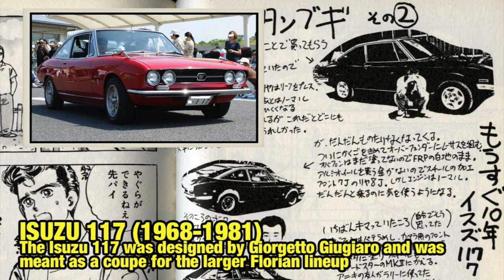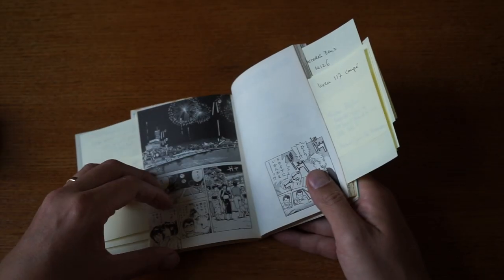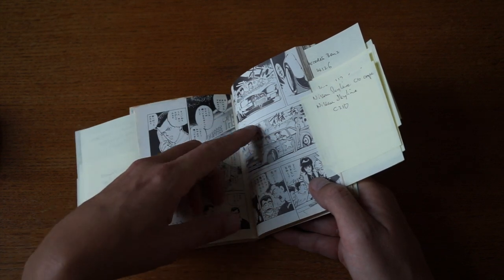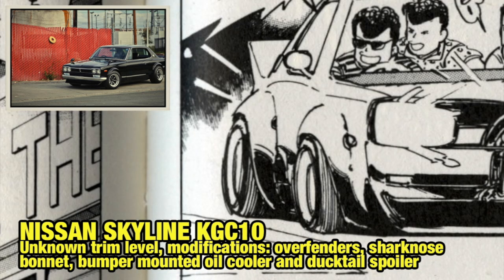More reader photos follow, including an Isuzu 117 Coupe. Then the third story begins with a car parade. The car parade features a Nissan Skyline C10 coupe — you can see it by the B-pillar, which has that small cap famous for the C10 coupe. Since it's a hardtop it's got two pillars. The C110 coupe has the same feature. The Skyline underneath that one is a 210.